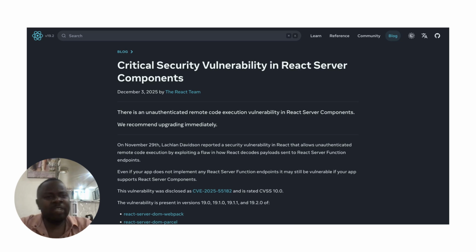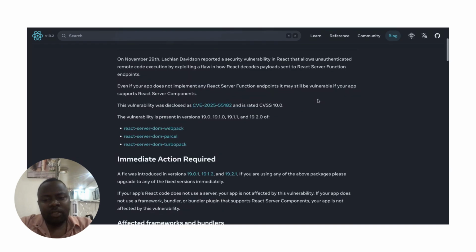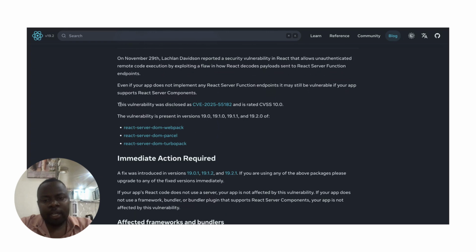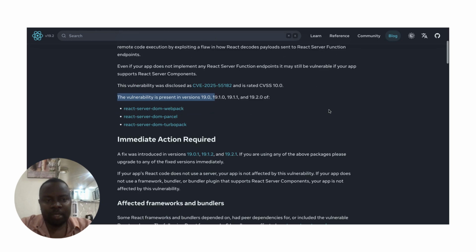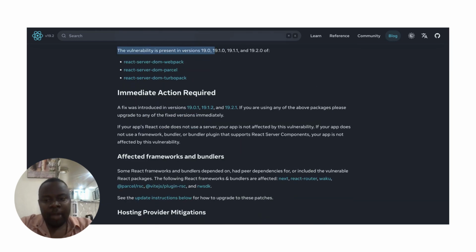Now, who is affected by this vulnerability? You might see in this article that they are saying the server components ranging from version 19.0 up to 19.2.0 have this vulnerability. The immediate action, which cannot be a full solution to this vulnerability, is to upgrade to the version mentioned here, which is 19.2.1.